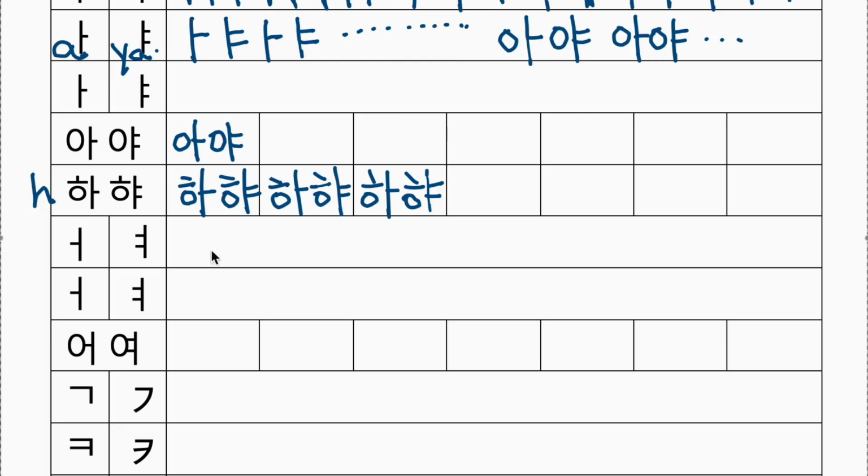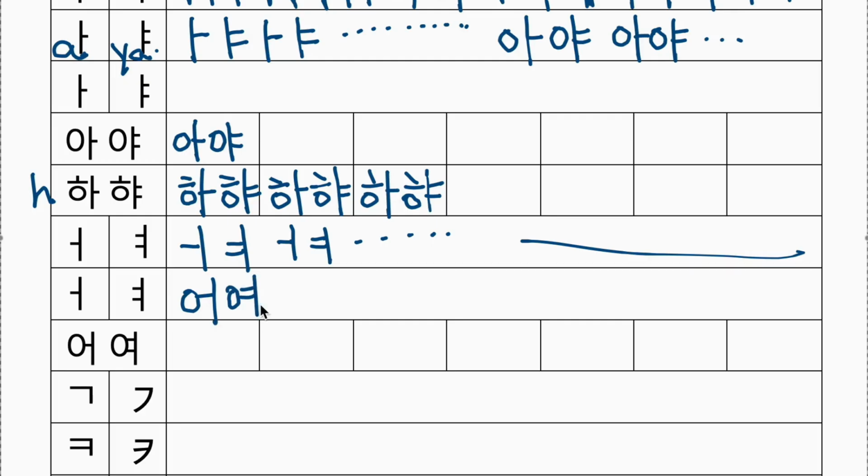Now we have "all". Same thing, you're going to do the same thing. All, ya, all, ya, because we have an extra here. So then we're going to write all, yeah. You're going to do all the way and copy again. This is all, yeah. The next one is gu.